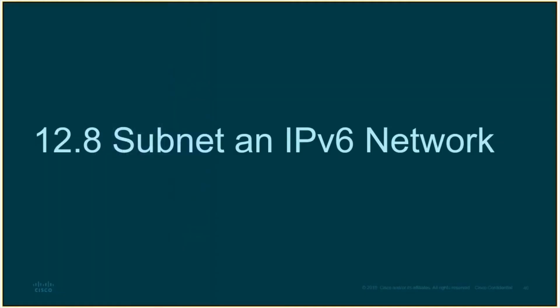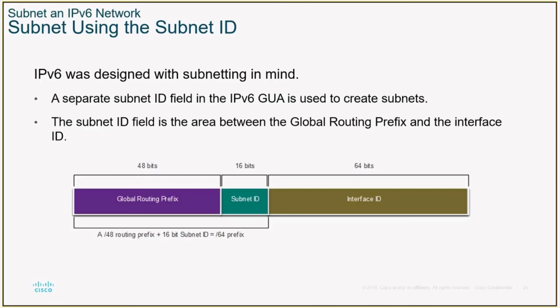Okay, so how do we subnet an IPv6 network? I think I've already given you the hint. We have the separate subnet ID field. As I said, the first 48 bits that you get from your ISP is the global routing prefix, and the rest is what you can play with and create subnets with. So 65,000 subnets should be enough. Normally it's all set to zeros, but of course you can start adding in extra numbers to that and subnetting it basically.